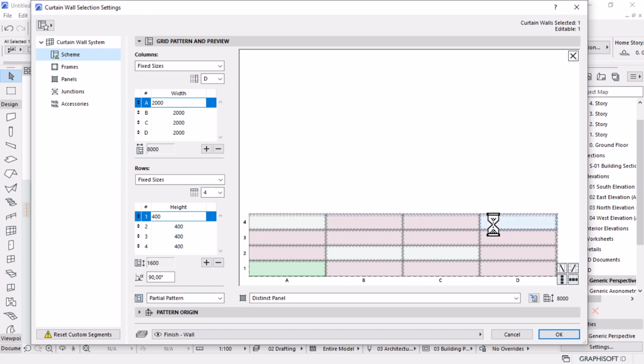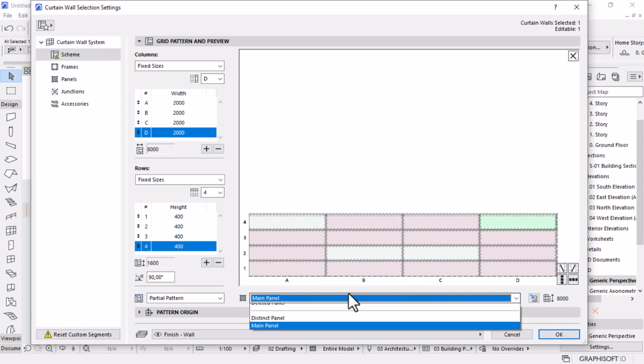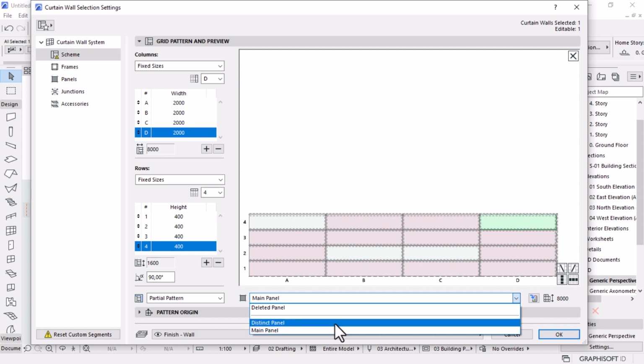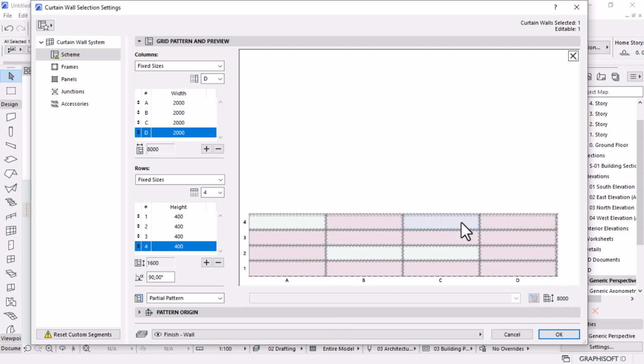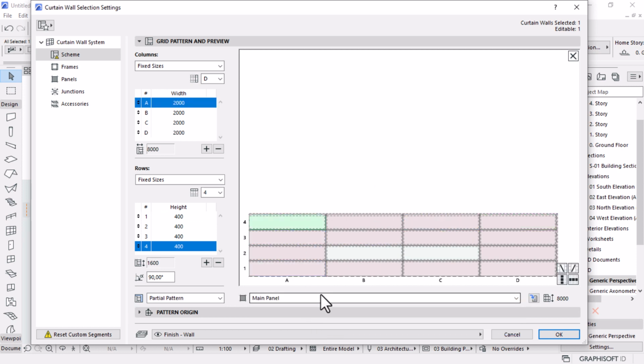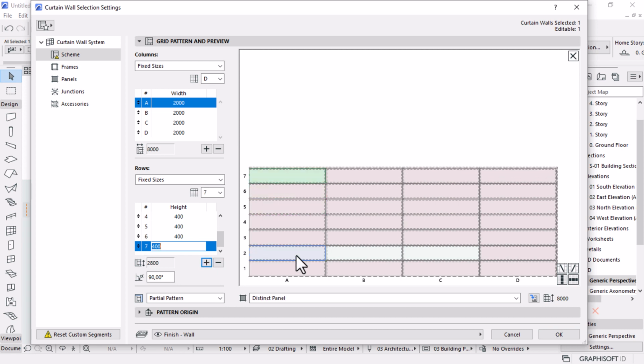Instead of having this at the top, I would change this to be a distinct panel. Same applies to this, should be a distinct panel. And then I would add another row at the top, another 2 rows for example. Okay, and then maybe that's when I can play around with those windows.